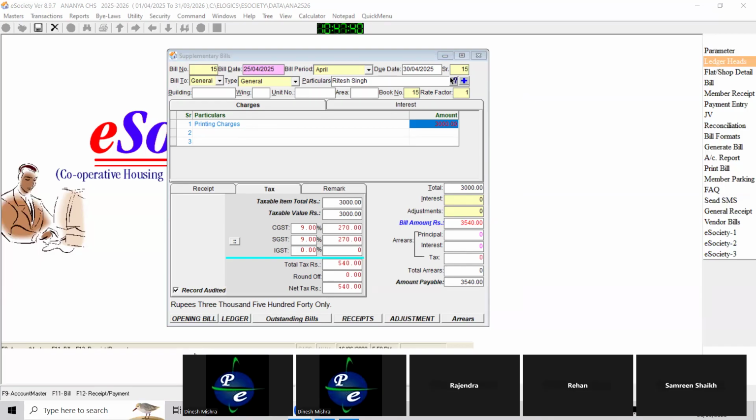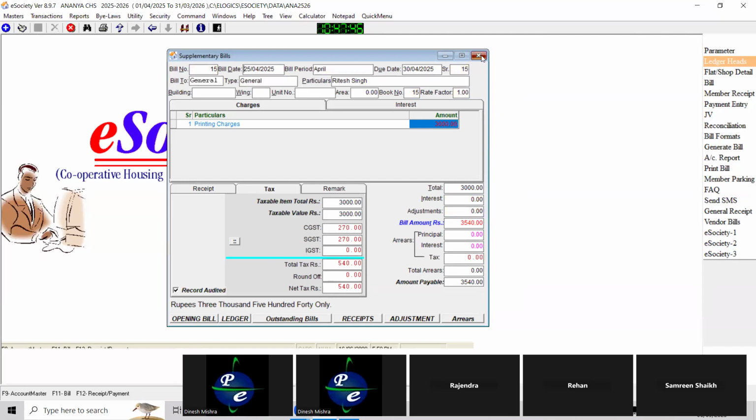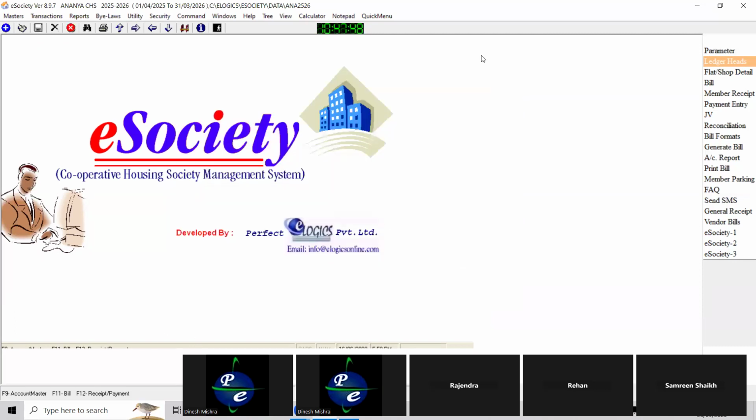Now let's see the third scenario. Save this form. In the next scenario, we will see how to apply GST for only a single member on a supplementary bill.